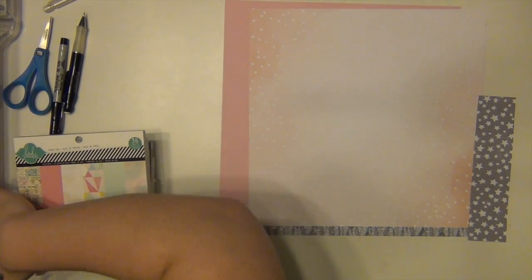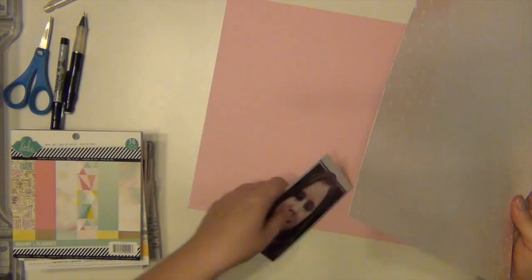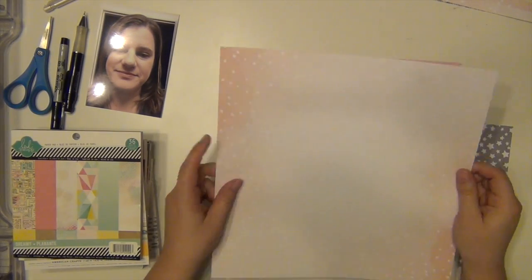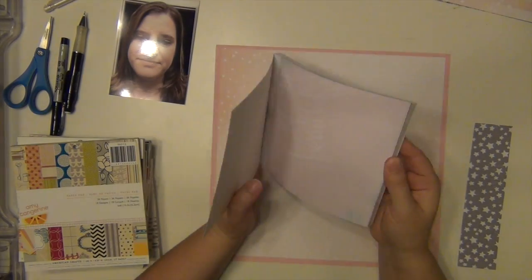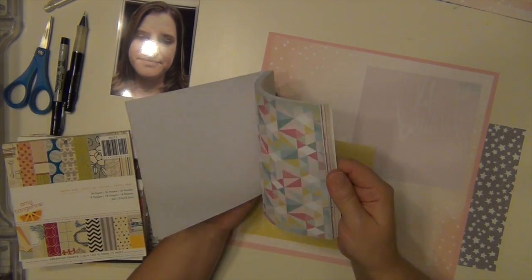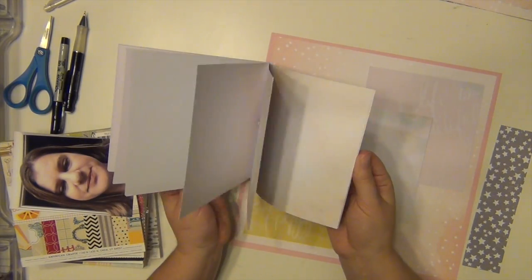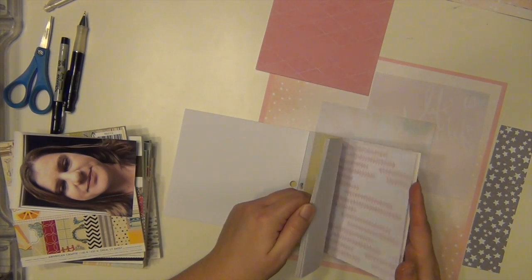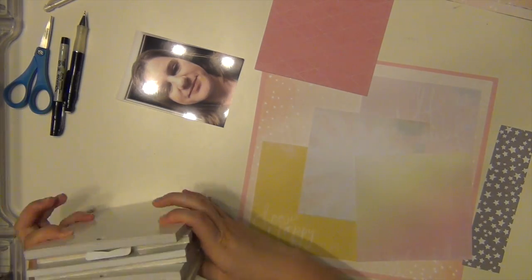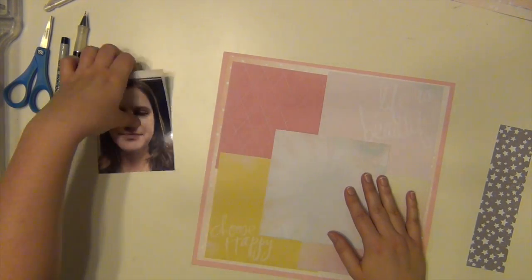Hey everyone, it's Sarah and I am here with a layout that is kind of two challenges in one. I have this picture of myself — a little selfie I took one morning when I was feeling pretty. I had makeup on, me and Josh were going out to run errands, and it was just a good day. I'm using this as a page that Jenny Box had done — she did a selfie and journaled about how she feels about herself as she's getting a little older, with self-confidence and things like that. She challenged others to do the same, to talk about positive things. So I am taking that challenge — it's not a prize challenge, just a fun thing she said.